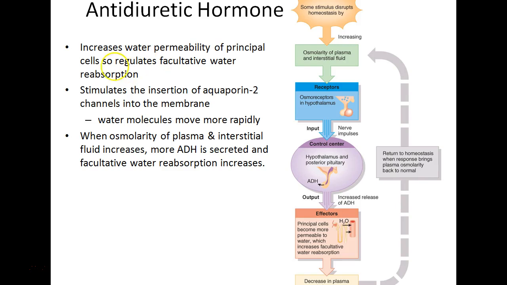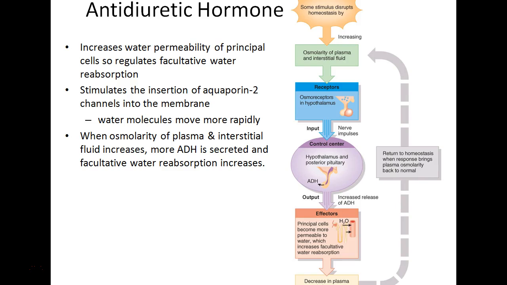Okay, so let's now take a closer look at one hormone, antidiuretic hormone. ADH is going to increase water permeability of those principal cells, so it regulates the facultative water reabsorption. So what's happening is that in these membranes, we have aquaporins installed. Aquaporins are transport proteins that perform the transcellular transport of water. These aquaporins are going to be in the luminal membrane and remain permanent in number as well.